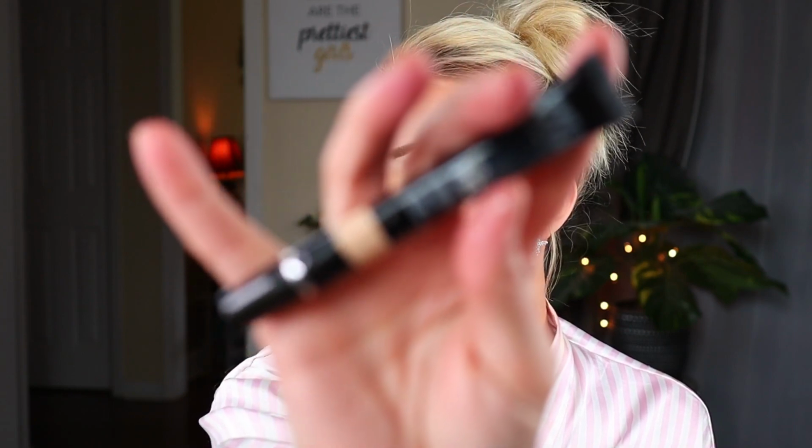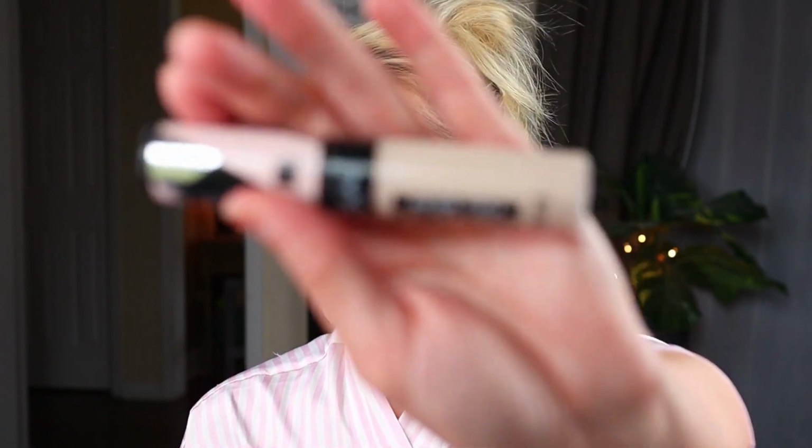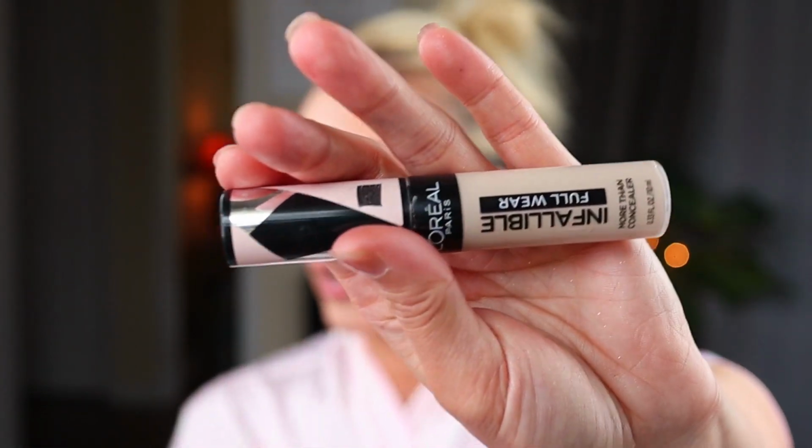So super good stuff. For my concealer, I'm gonna do the Makeup Forever Ultra HD Invisible Cover Concealer. I don't know if they make this anymore. It's in the shade Y31. And then I've now moved on to a new L'Oreal Infallible Full Wear. This is in a much lighter shade than my last one. This is the shade Eggshell. And I mainly use this to, again, clean up my eyebrows. My other one was a lot older and a lot thicker. So when I was using this to do my eyebrows today, it was a lot thinner and I had to get used to it. I thought something was wrong with it, but I was like, no, my other one was just so old and dried out. So I do have a new one of those.